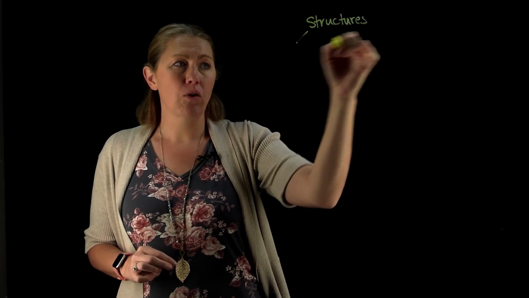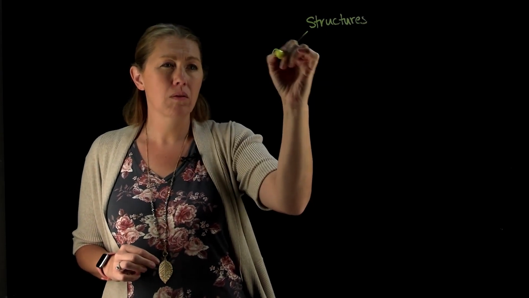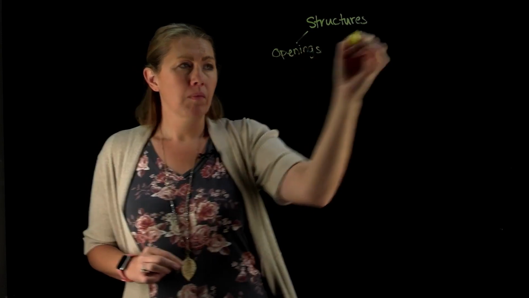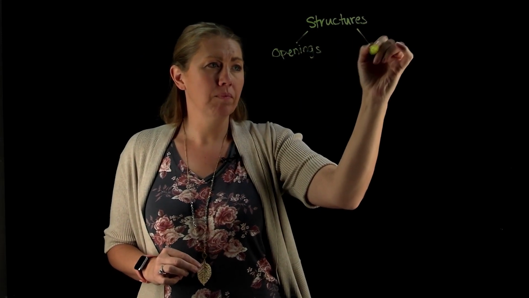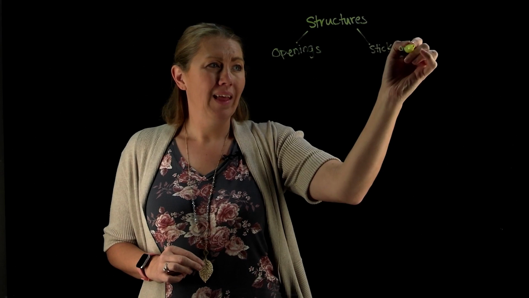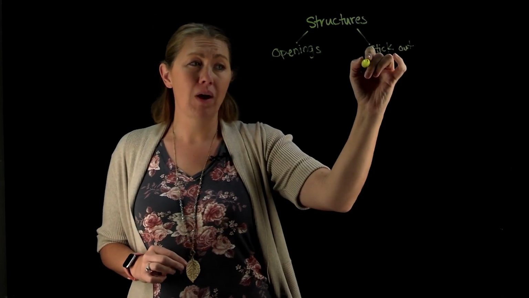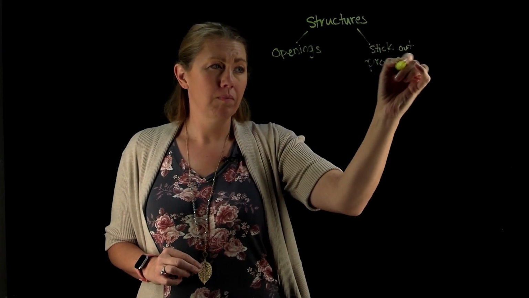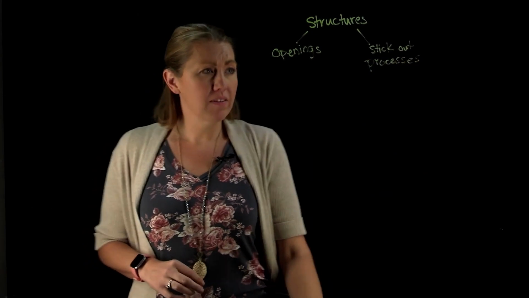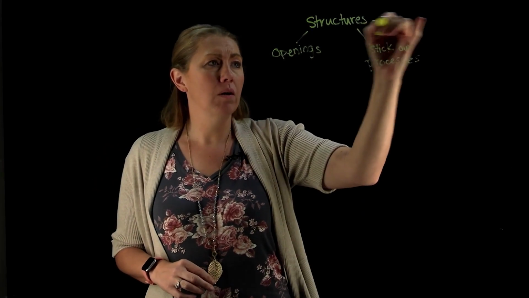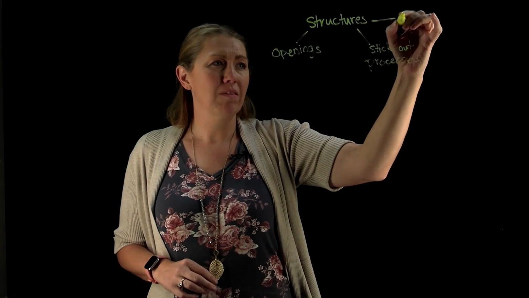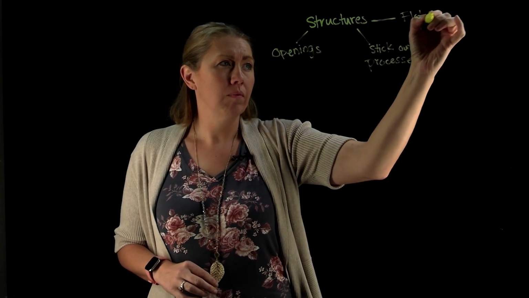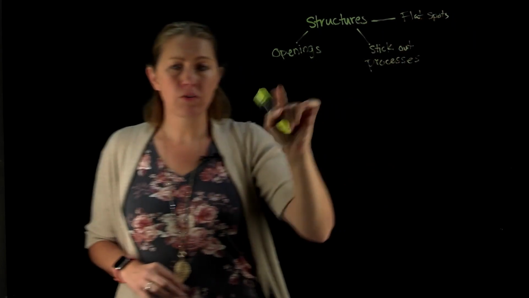So as we're looking at structures, you're going to have them fall into some major categories. So you're going to have openings, and then you'll have parts that stick out. And parts that are sticking out, those are going to be called processes. And so you have those processes, and then we'll also have more flat spots. So let's first start with openings.